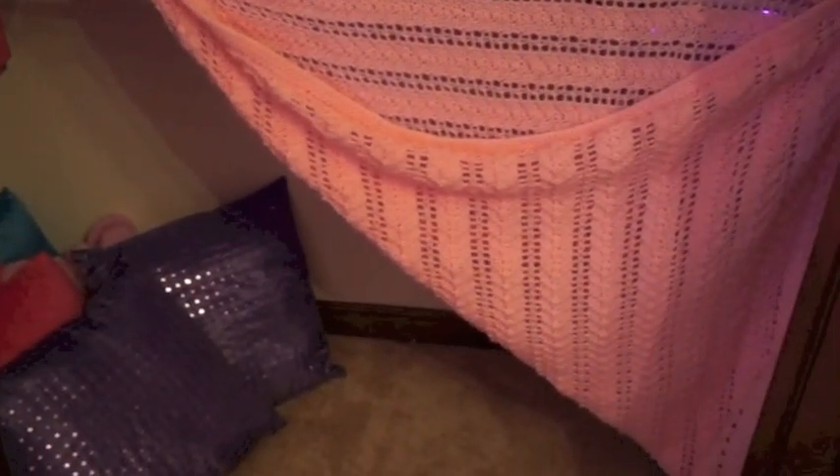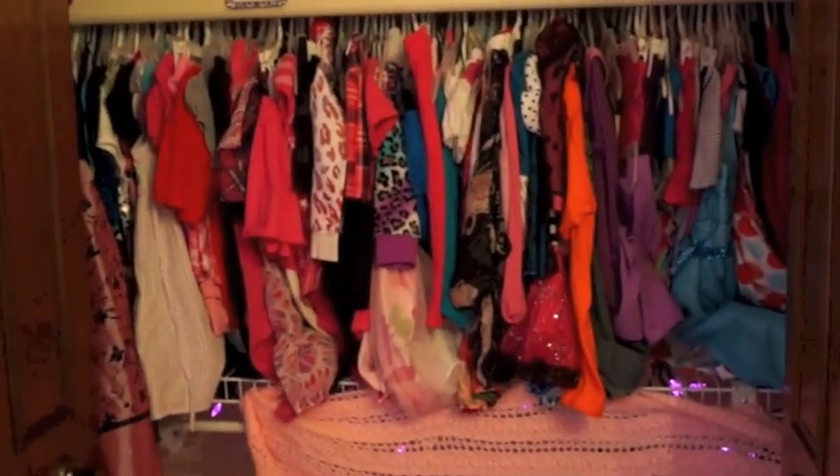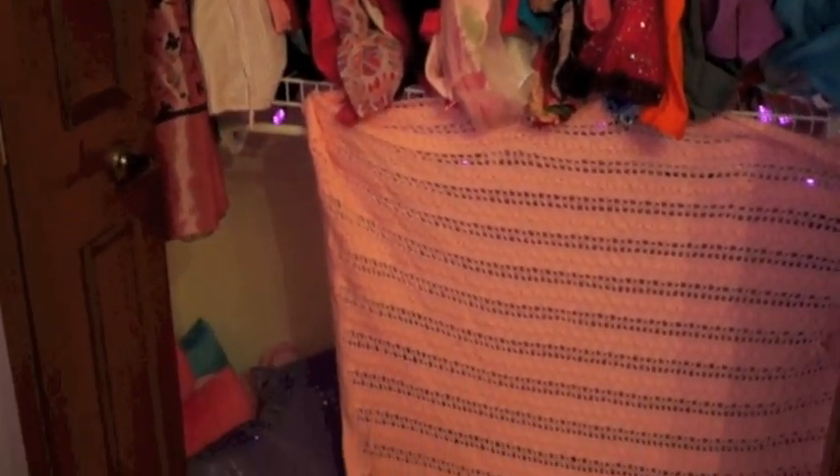This is something new we just did because my kids were driving me crazy — we made them a little fort slash reading nook in the bottom of their closet. I hung some Christmas lights in here, and they love just sitting in it. I just had this blanket in here so it's like a little fort. I moved all the clothes and squished them up top — it's not a long-term solution, but they're absolutely loving it. Those are a few ways we use Christmas lights to create a magical space in your child's bedroom.